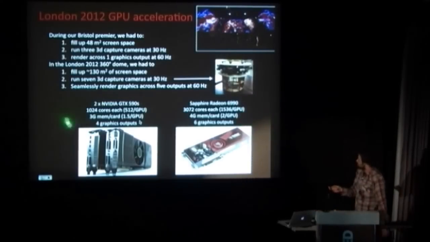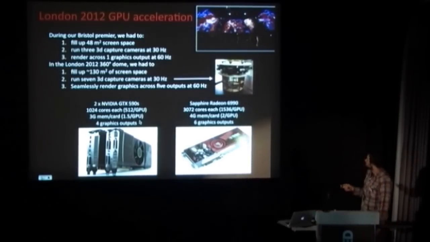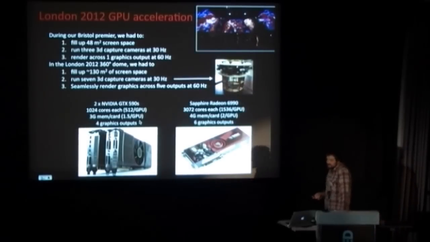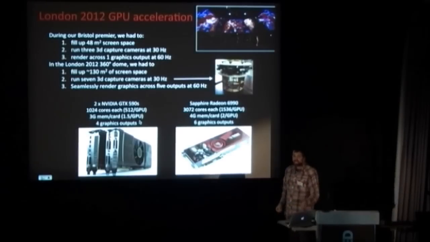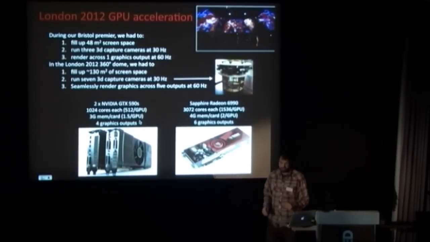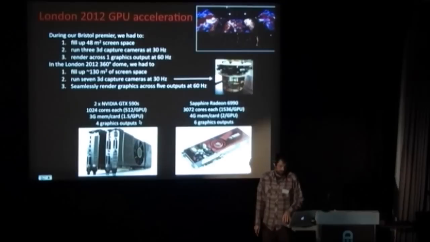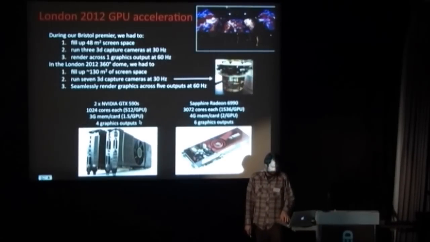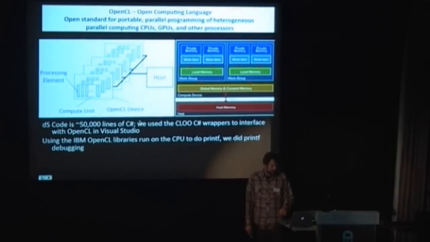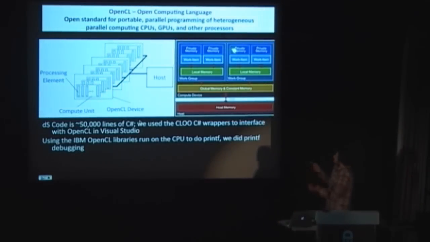And so we've experimented with both NVIDIA GPUs as well as AMD GPUs. OpenCL was critical to this because we could swap things in and out and chop and change, and our code ran on both of them. So that really helped us a lot, especially at crunch time 2 days before we're supposed to do the show, and we realized that we needed to add a new graphics card in there.